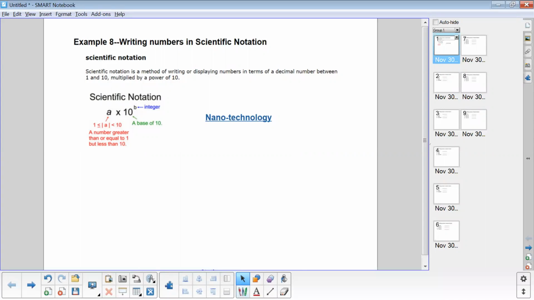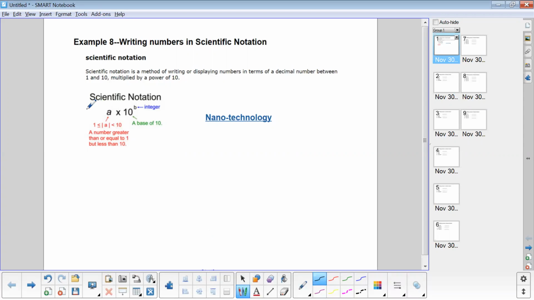These next few problems, we're going to look at scientific notation, look at the format that we want to write them in, and look at the different examples where we are given small numbers we want to write in scientific notation, or we're given very large numbers and we want to write them in scientific notation. Another slide that we'll look at tonight is where we're given a number in scientific notation and we want to convert back to standard form. So we'll look at flipping back and forth with different forms.